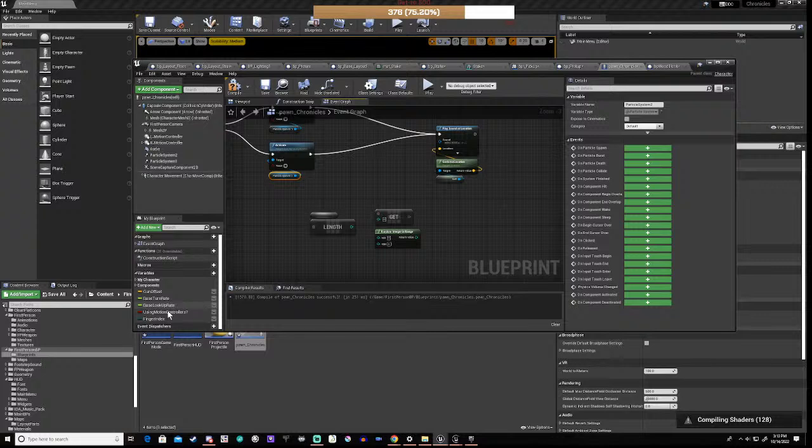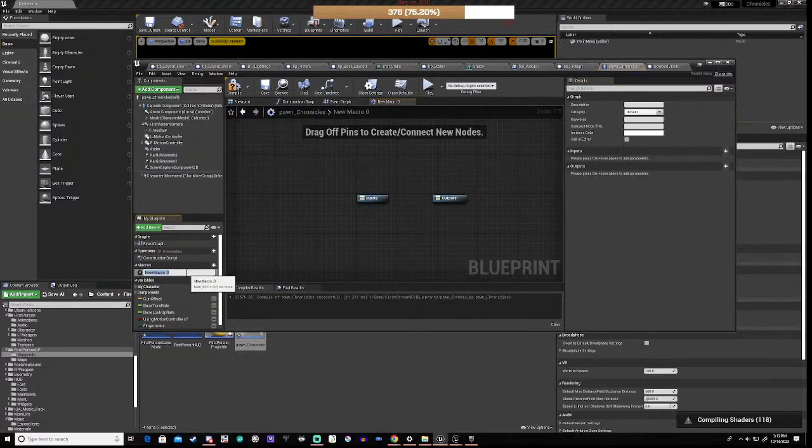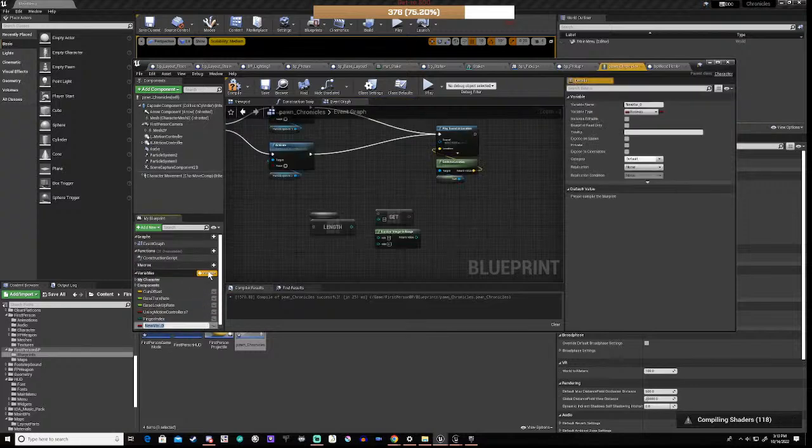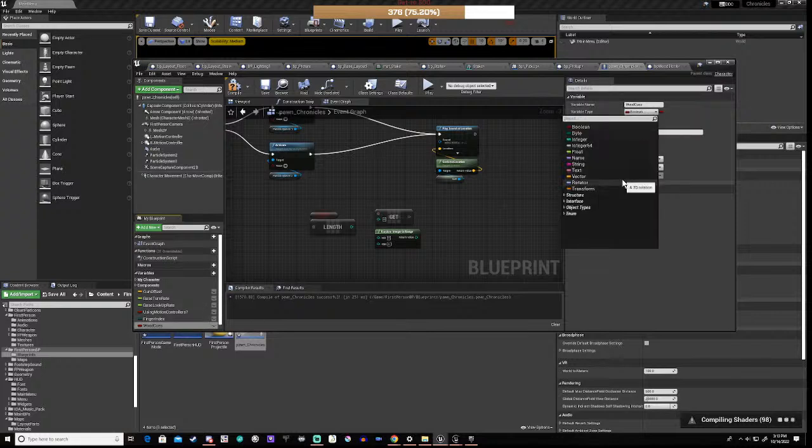So what we're going to have to do now is add a variable, and we don't want to add a macro. So we'll call them wood cues, and they're going to be sound cues.